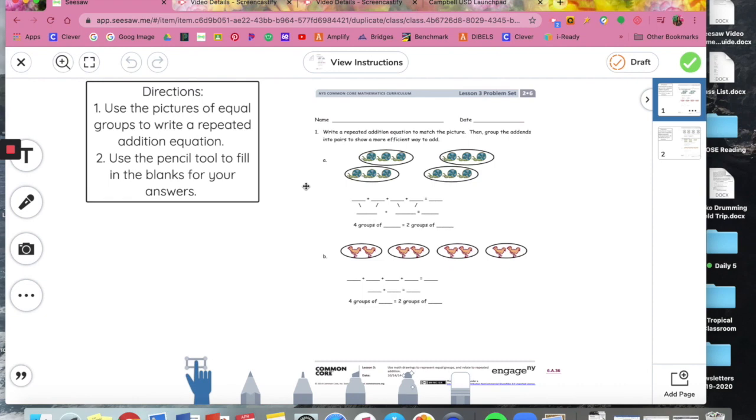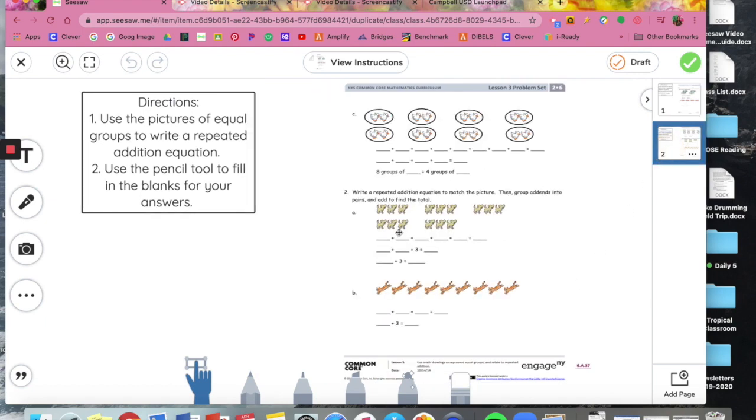So this is very similar to what I just showed you, okay? So you have to write the repeated addition equation for the picture. Then you need to combine those doubles and then fill in the blanks, okay? You're doing the same thing here. This is the part that gets a little bit tricky because it's showing you that you still have to create as many doubles as you want on question A and question B on number 2. So you want to pay attention to what I just did, okay?